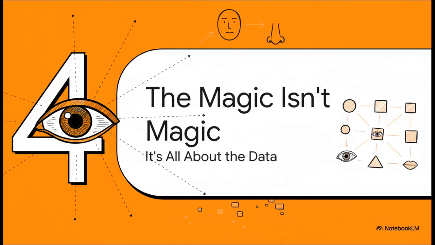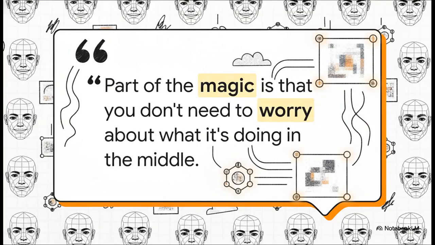So how does each layer know what to look for? I mean, does a programmer sit there and write code to define what an eye looks like in pixels? The answer is a hard no. And this is where the real breakthrough, the really cool part happens. The system actually learns this stuff on its own. This quote just perfectly captures the idea. As the person building this, you don't have to manually program all those middle layers. You don't have to figure out the perfect mathematical way to define a nose. You just let the network figure it out all by itself.